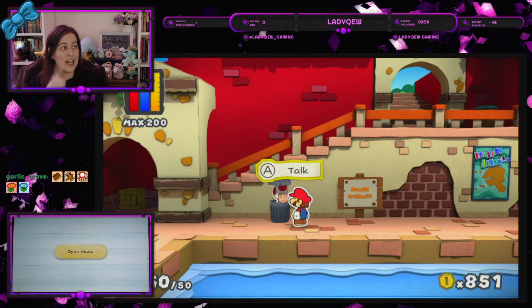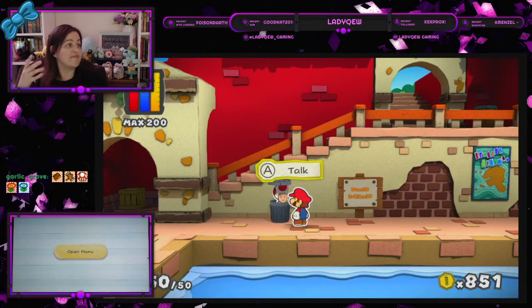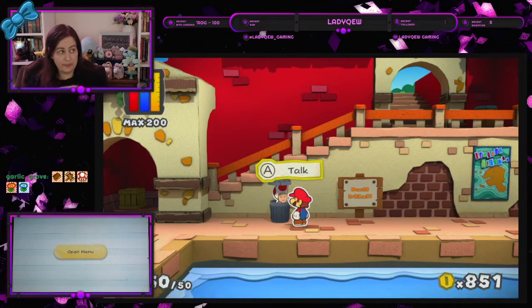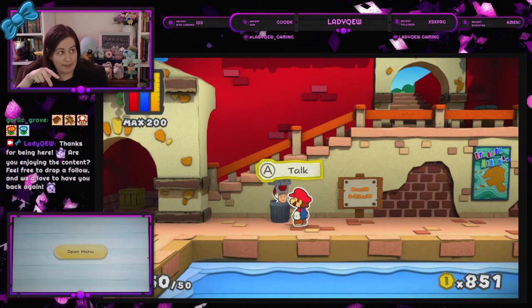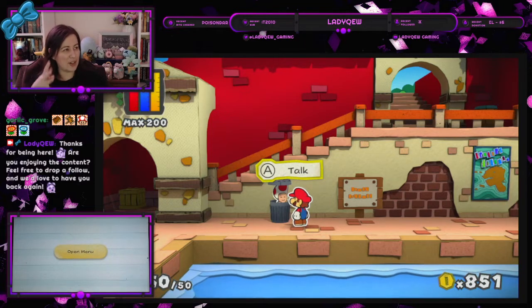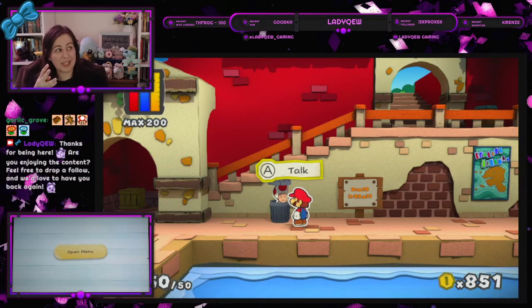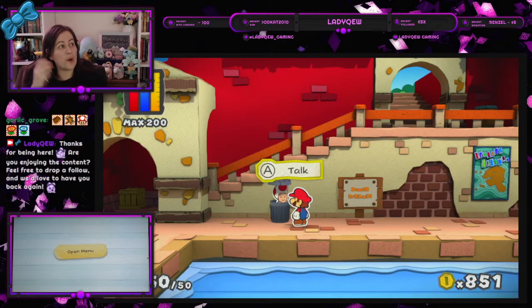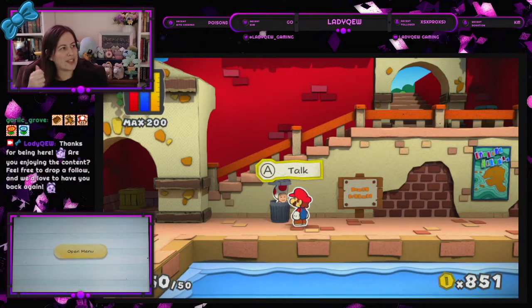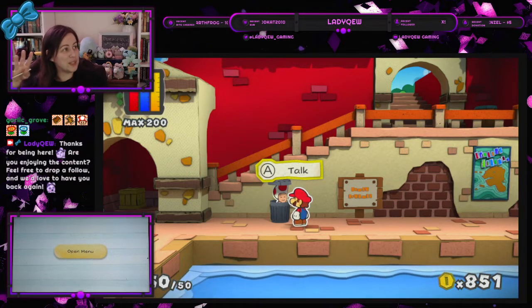The first is that dude with the newspaper that you can pay 10 coins to and you can get a hint about something. Then there's this dude in the trash can, and if you talk to him, he's going to talk to you about thing cards, which are like major item cards. And if you need something, you can sometimes get it at the ringer. So we've already found some really cool options for how this game kind of wants to communicate to you. This is how you're going to be able to do these things.